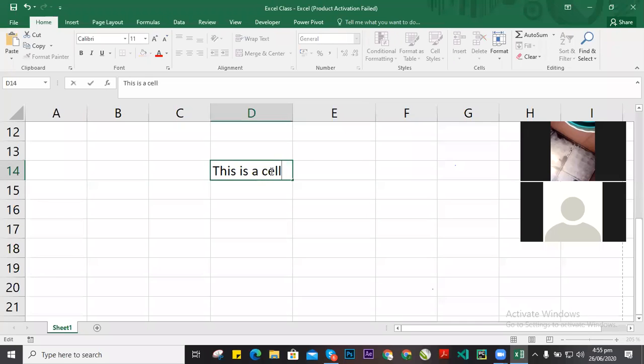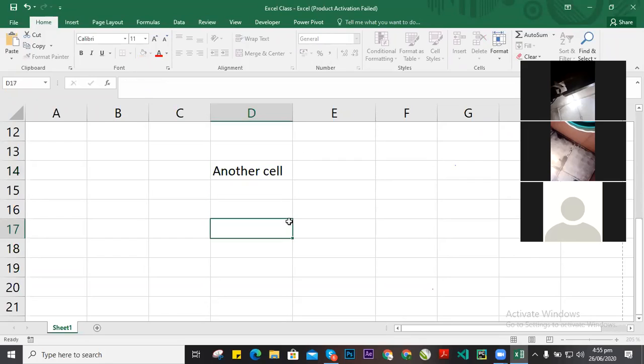But if you want to change the whole content, you can just click on the cell and type something else. But if you want to make adjustments to what you have already inside the cell, please double click the cell and make adjustment and press enter, or you could just click somewhere else. So that's how you edit the cell content.